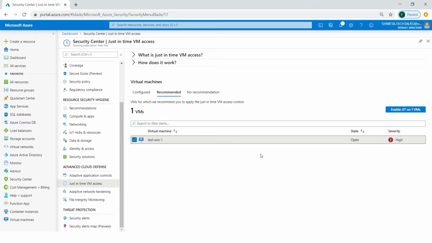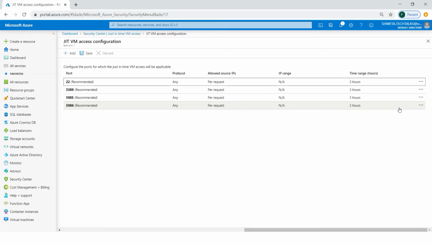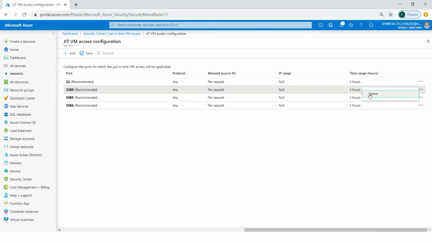So I can go ahead and enable JIT on the VMs here. These are all the ports that are recommended, and if you see here, the time range is 3 hours. I can always go ahead and delete any of the rules if I do not want a particular port to be allowed.